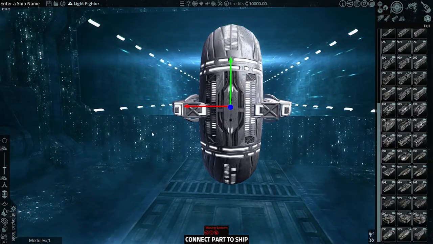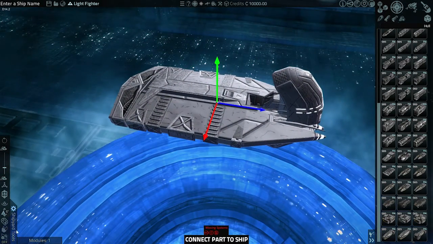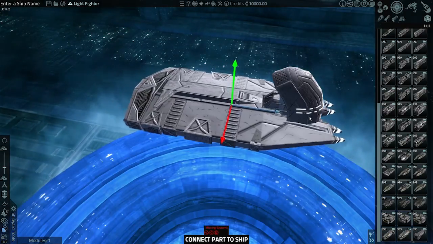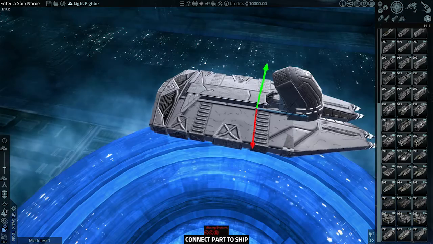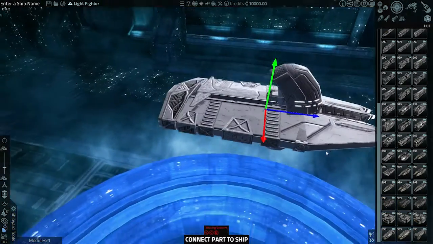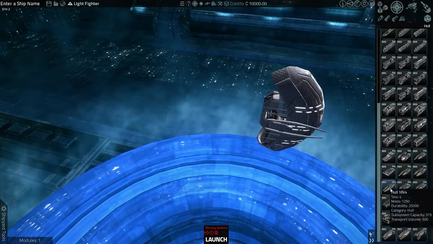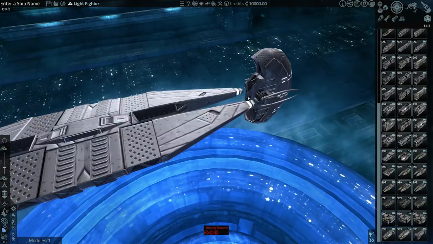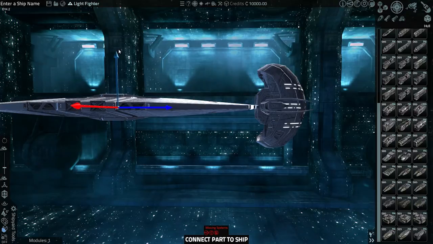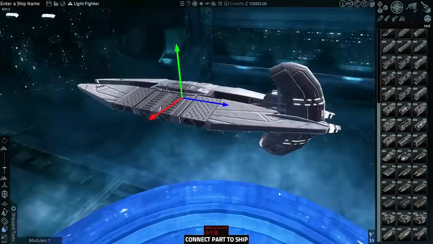Now one of the ways you can do it is with the, what's it called? The overlap tool. That's it. If you click that, that will let you put parts right into each other where the game otherwise wouldn't normally let you. So for example, I could put something in like that if I was looking for something particularly silly. But I'm going to clear that. Let's go with something else. How does this look? Yep, we'll go with that. So let's adjust it up again, and then we'll bring it in. See, overlap tool, notice there.